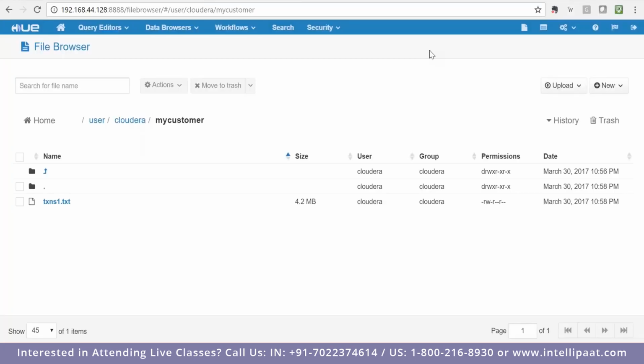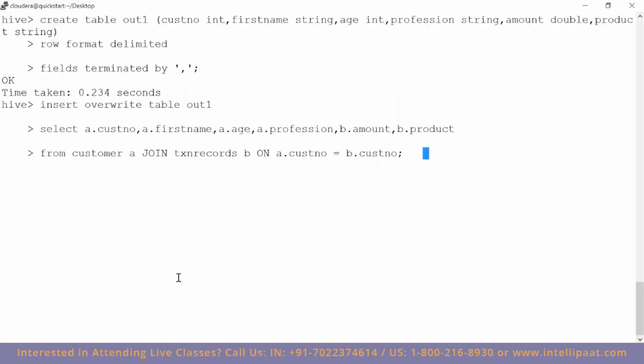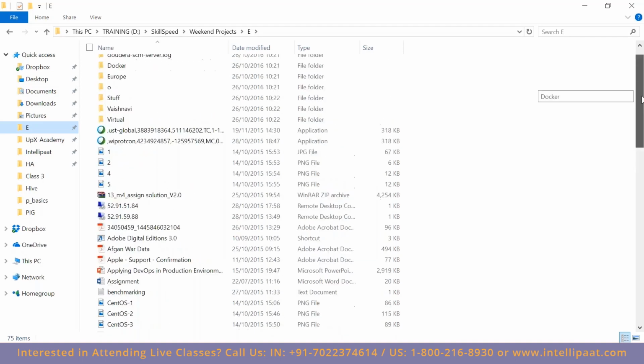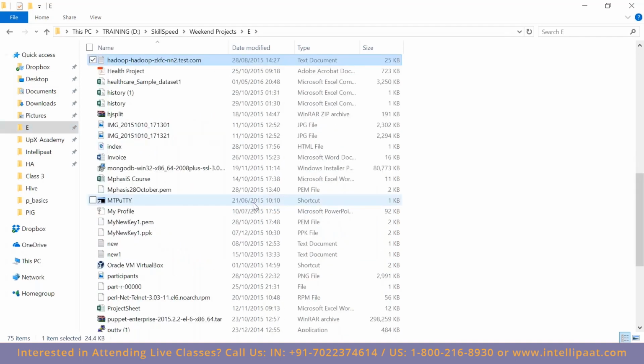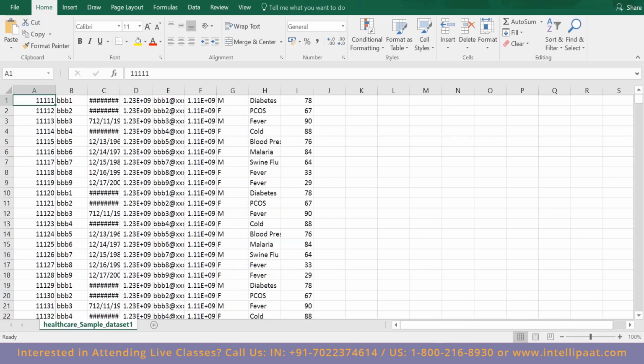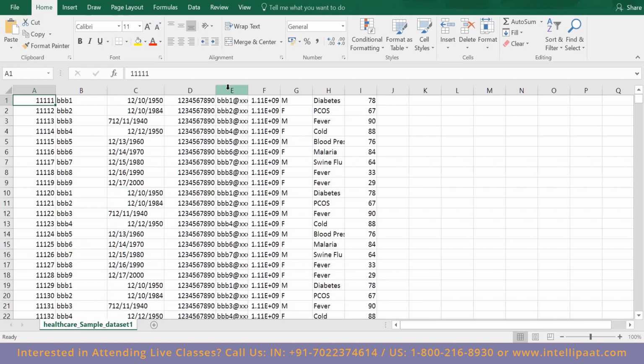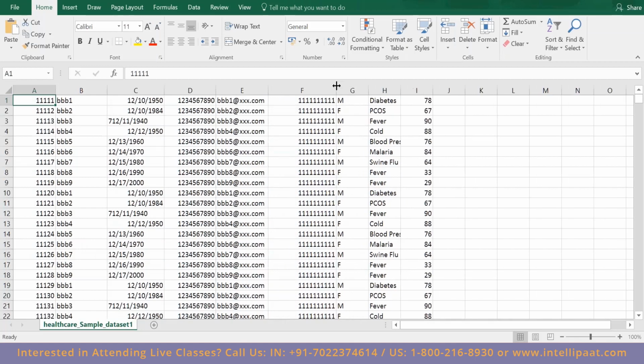Now, if you don't want to type all the commands, if you hate the commands of creating a table and all, what you can do is come to Hue. Okay, let me show you the data I'll be working on. Here, there is a data called healthcare sample data. Now this has patient ID, patient name, patient mobile number, date of birth, hospital data, email address, social security number, the disease, diabetes, fever, cold, blah, blah, blah. So this is a sample data that I'm using.